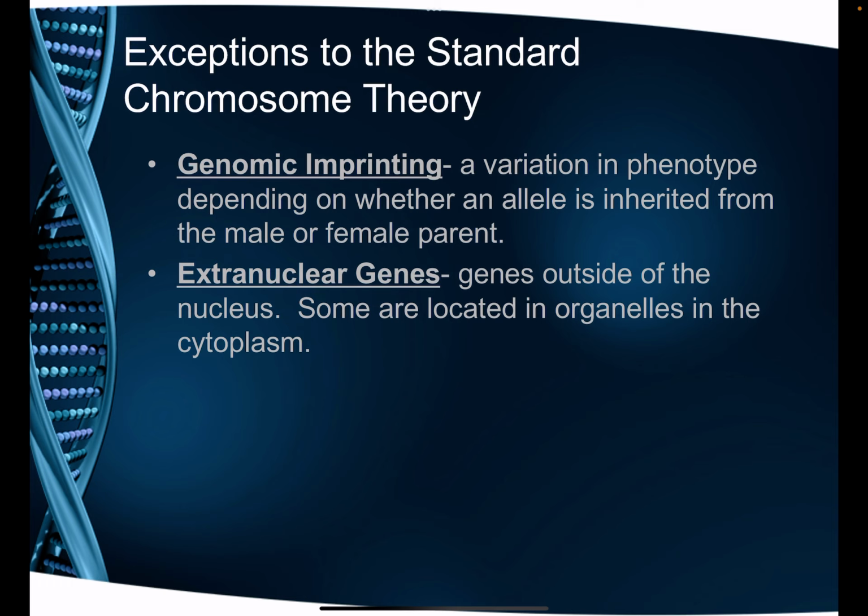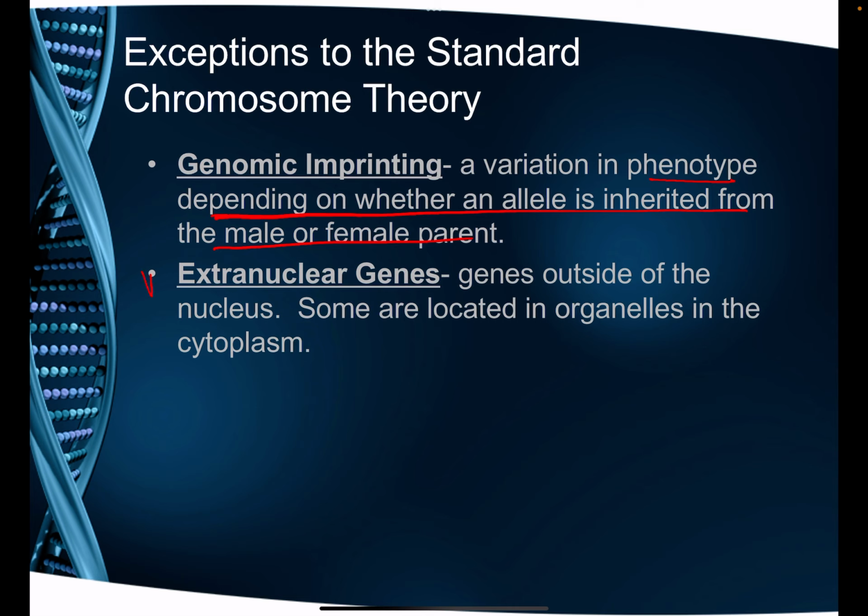Let's talk about a couple more things here real quickly before we wrap up. So genomic imprinting. There is one thing called genomic imprinting, and I usually love to show this video about genomics, and we'll talk about it more in a unit a little further down the road. But genomic imprinting is when you have a phenotype difference depending on whether you inherit something from the male or the female, okay? If you inherited a certain gene from the mom, it would show a different phenotype than if you inherited it from the dad. And that's what genomic imprinting is, okay?